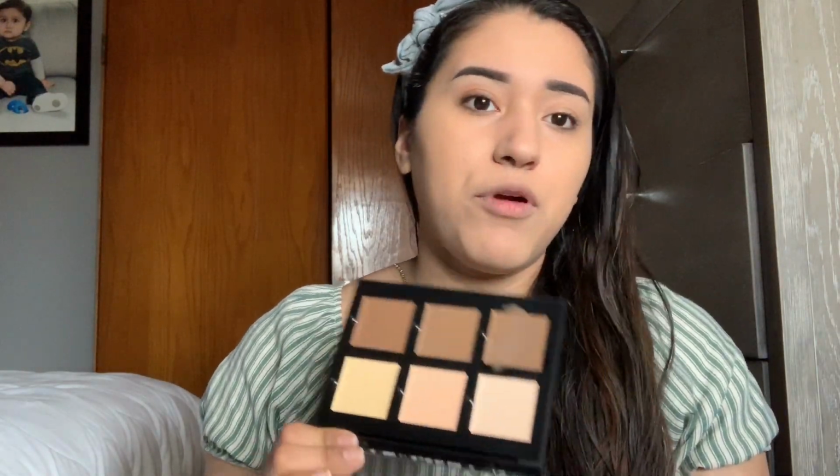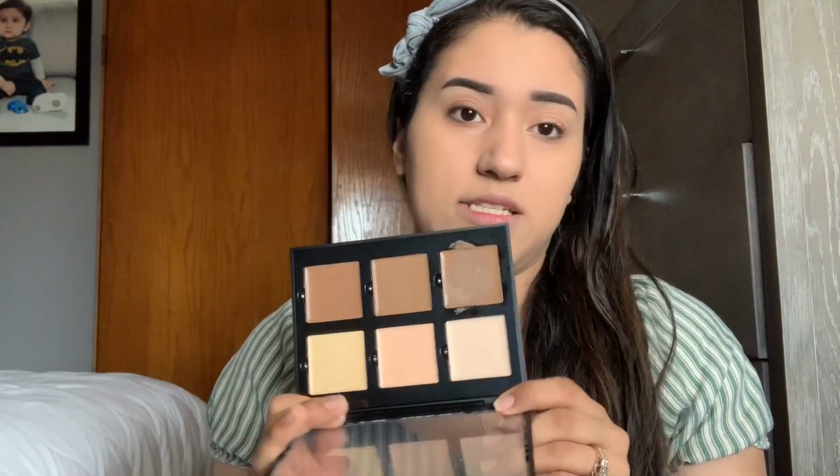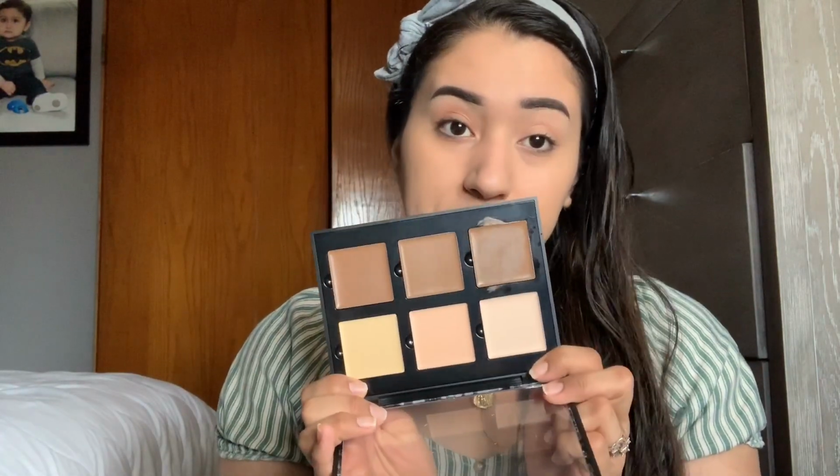I will use cream products, so I'll use like the Anastasia contour cream kit, just because creams are a little bit better to work with. It's not gonna make me look powdery. Or I will just use like a foundation stick that's a little bit darker than my actual skin color, just to kind of contour my face, bronze my face, and do all of that.